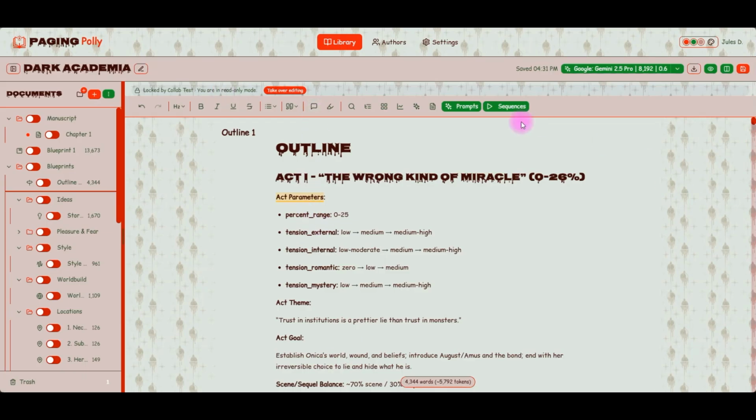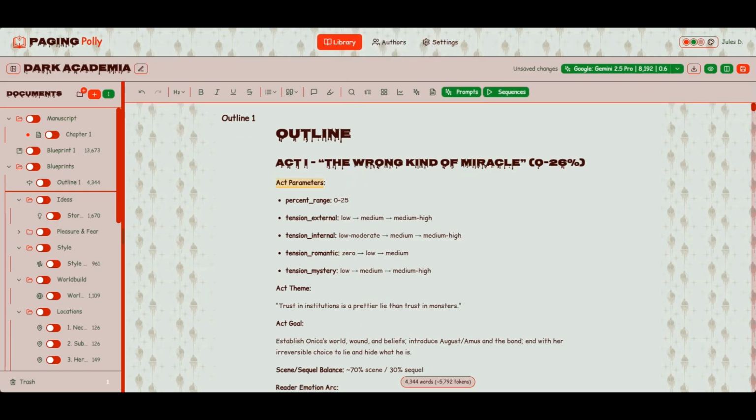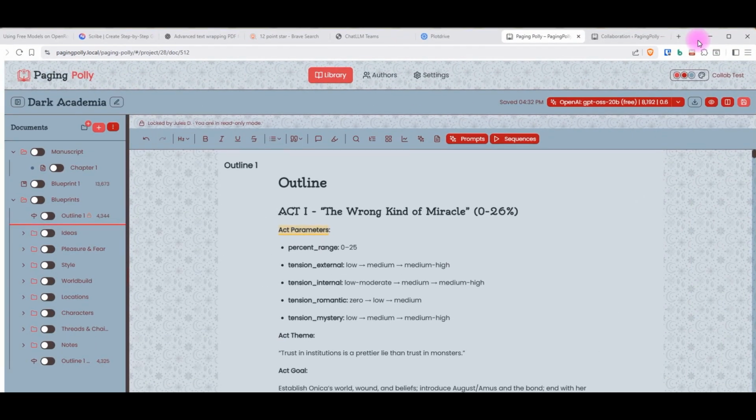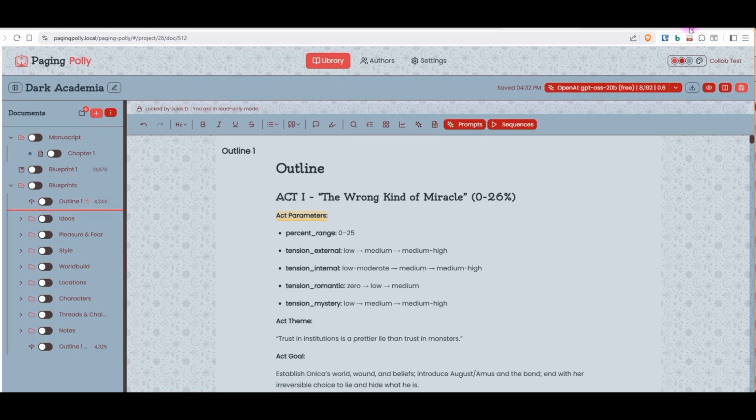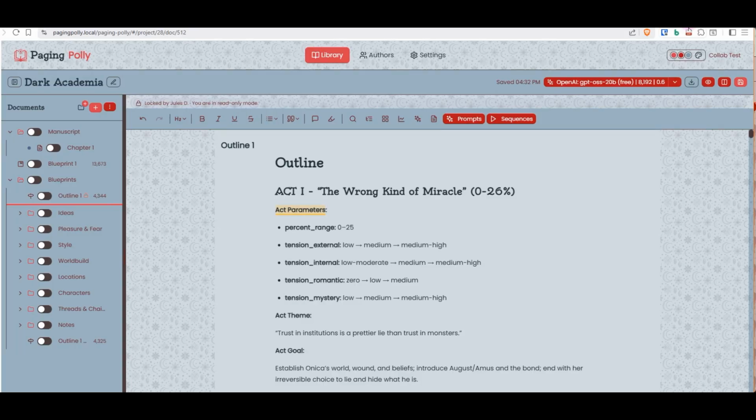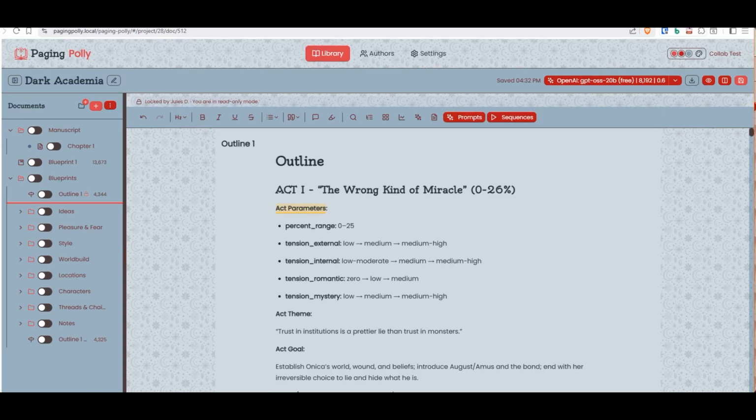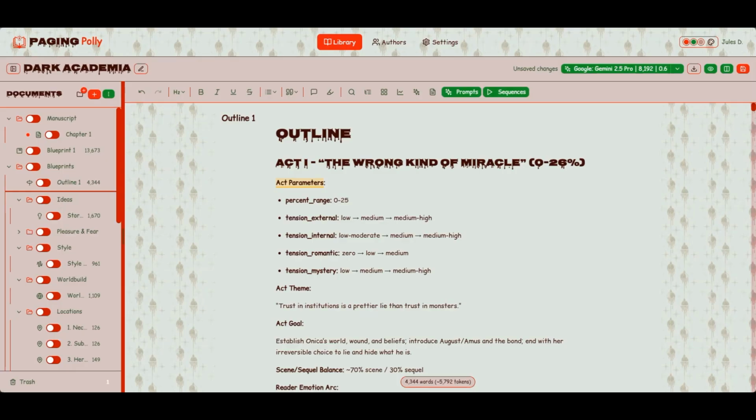So if you are the owner, the original owner of the project, you can take over editing. So I'm going to take over editing. This project is shared with you only. You cannot save changes. Yes. So that's taking over. And then if I come back over here, it is now locked by Jules. You are in read-only mode. Notice there is no takeover editing because the owner of that project now has access instead of just me. So that is a really nice little feature to make sure that you aren't overwriting on files that are being shared.